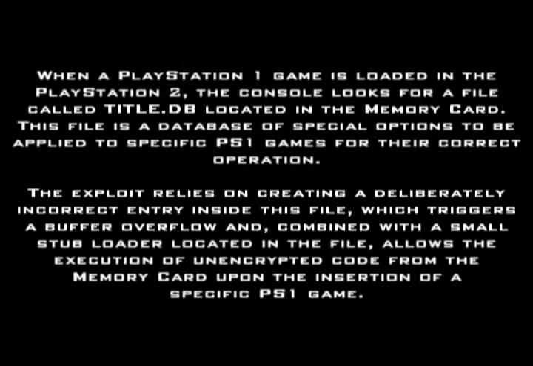How this softmod works is when the PS2 loads a PS1 game, the console looks for a file called the title.db located on the memory card for special instructions to be applied to the specific PS1 game, so it works correctly. Basically the exploit relies on creating an incorrect entry in this file, which will trigger a buffer overflow, which will allow you to run unencrypted code from the memory card.